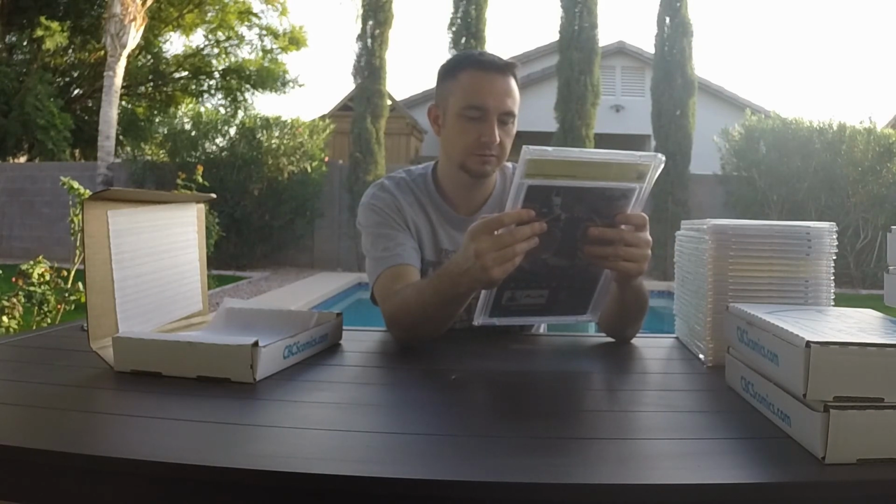with the little check mark, so I guess it presents itself better than what it actually appears. So I'm good with that. It's cool that I have that autograph and it's slabbed. But since it's an annual, this one's even thicker, so this one has a thicker slab, so a thicker case. That's cool.